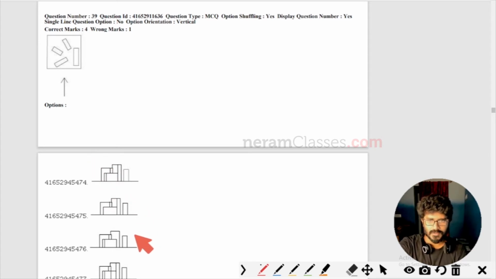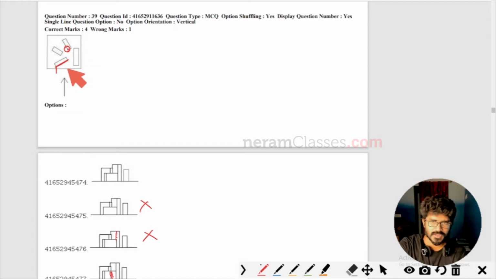So option 2 is the wrong option. Also, if you are able to find any other difference, in this option the line is missing here. We'll try to find out whether it should be there. Yes, it has to come here, because we have a corner pointing towards the arrow. So option 3 is also a wrong option. The fourth option is also wrong, because we have a line forming here, which is not possible, because we have this plane surface.